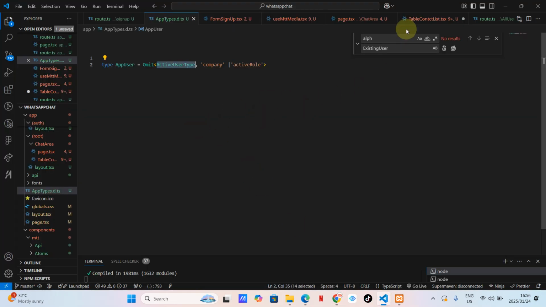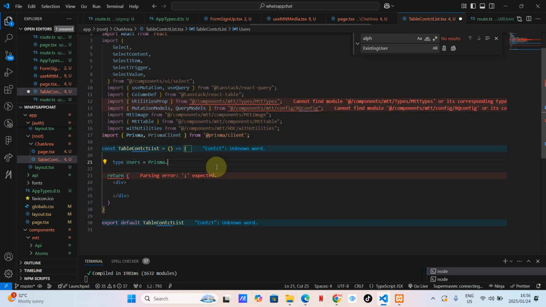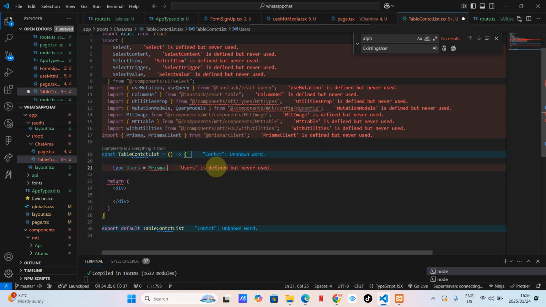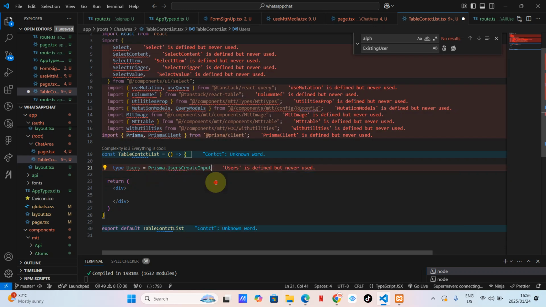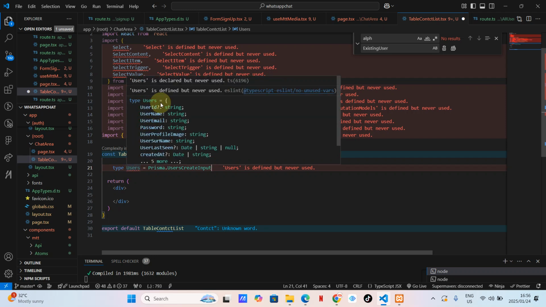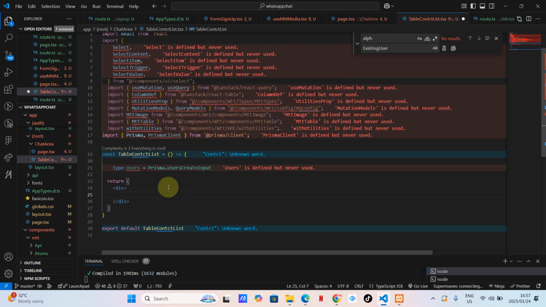Thanks to ChatGPT. Let's go back to where we were, and then we want a type here, which is UserCreateInput, as you can see, guys. So here we will have this type. As you can see, this type has user ID, user email, and password, and everything.